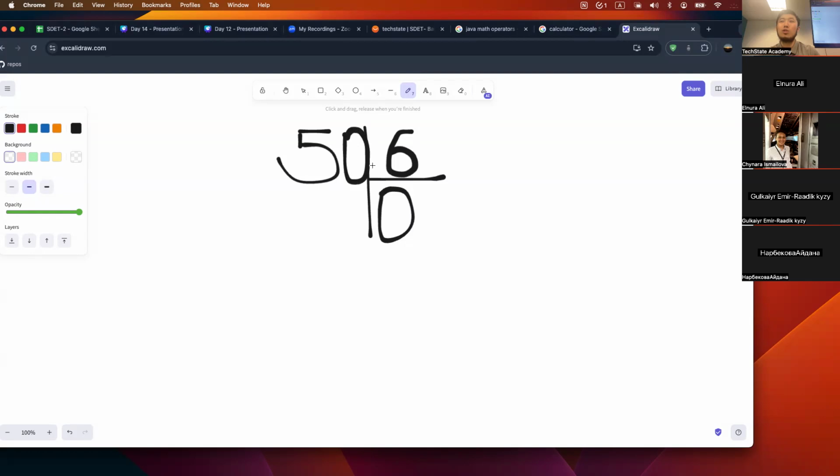You add here 0, you get 8 and some. So you cannot divide it. You get 5. And it's not this number. This number is a different number. This number is the result of the division.